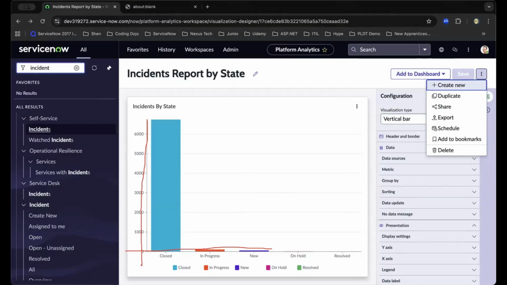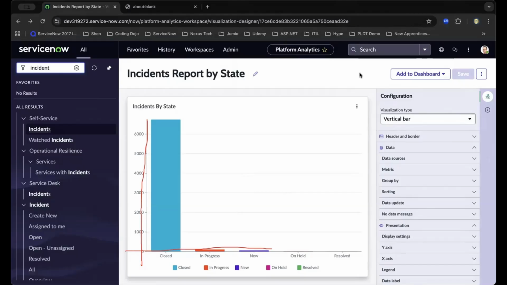To recap, creating a report in ServiceNow is straightforward. You start with the data source. By choosing the right data source, you can then move on to selecting your report type, applying your filters and grouping, customizing the representation, then after saving, finally you can share. By mastering these steps, you'll be building reports that not only look good, but also deliver real business value for your organization.